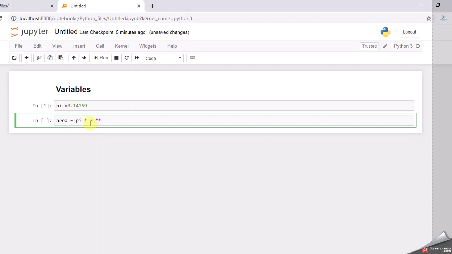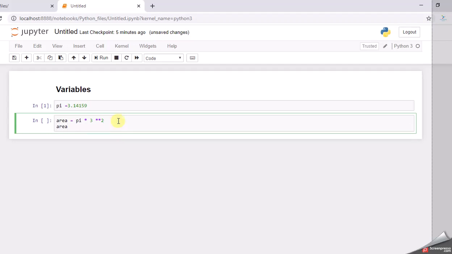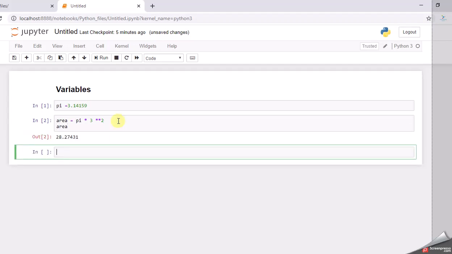And you all know, I already told you in my last video of Python, that when you have to calculate the square or cube or any x to the power n, you will use the double asterisk sign. So here I am using the double asterisk sign to calculate r square. R is 3 over here. So in this way I can calculate the area, so this is the area of a circle where radius is 3.